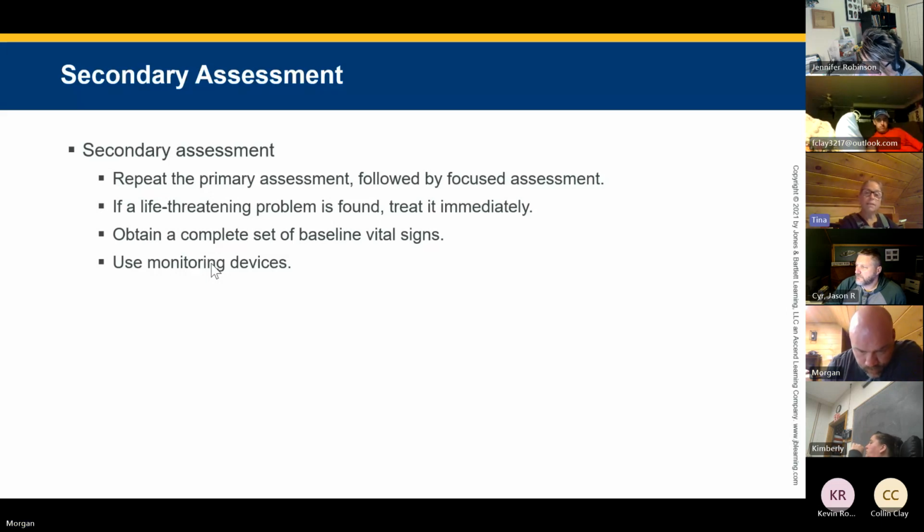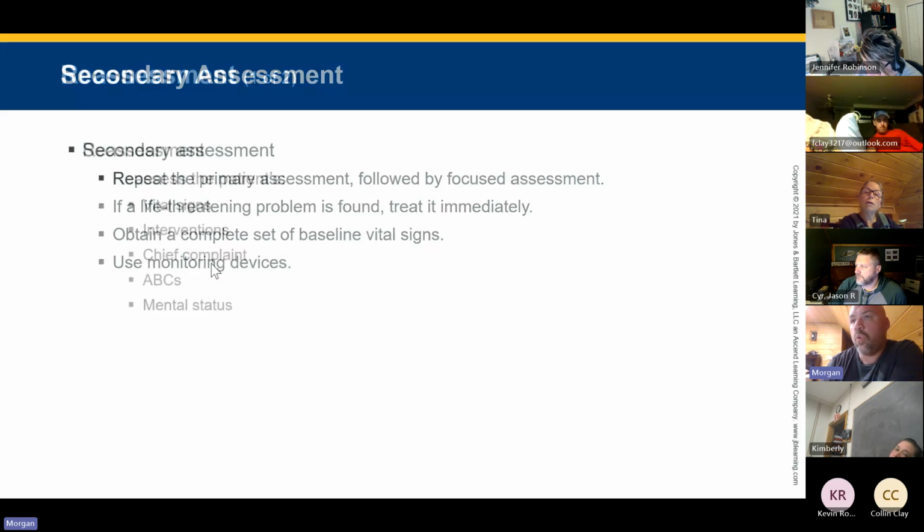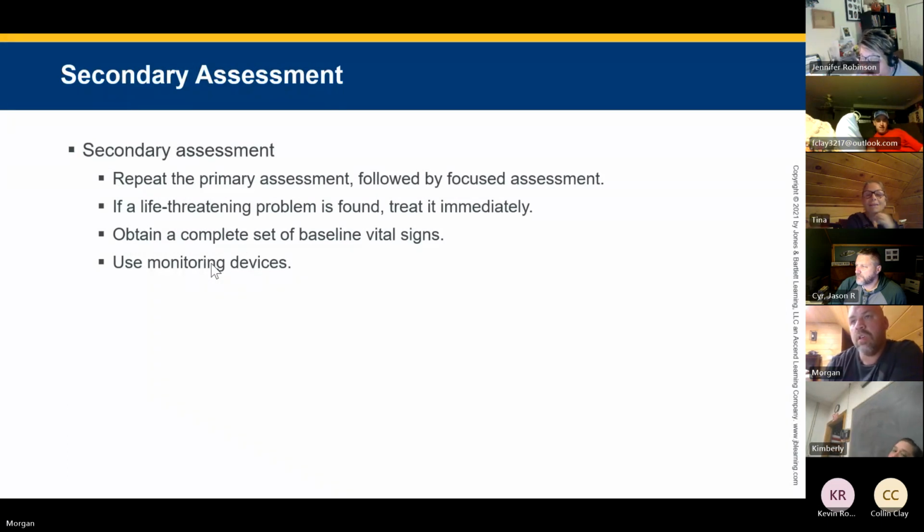Where are we doing the head to toe assessment? So they don't have it in here, but it would be in your secondary assessment. Would it be at the beginning or are we doing vitals first? It's all encompassing. If there's two of you, someone can be doing vitals while the other does the assessment.